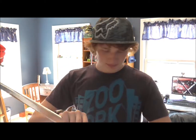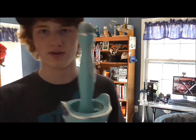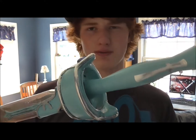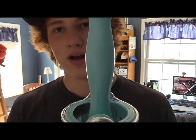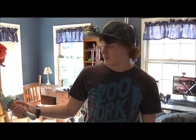And then I added on these wings right here. They're actually separate, just kind of grafted on there. The handle was turned on a lathe. This is like my first or second experience with a lathe. I turned it all by myself from a dowel. I think it was a poplar dowel or something. Then I had to cut it in half down the length of it, and then sand down the tang and sand down the insides of this thing, and then glue it back on. And it's really nice. It feels really comfortable in the hand. Nice palm swell.